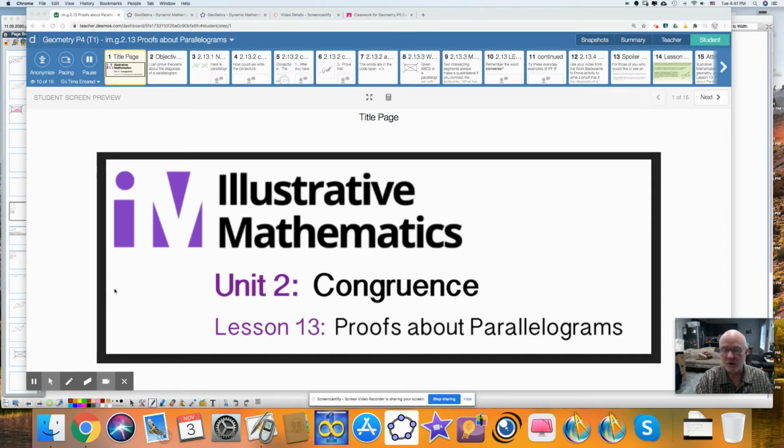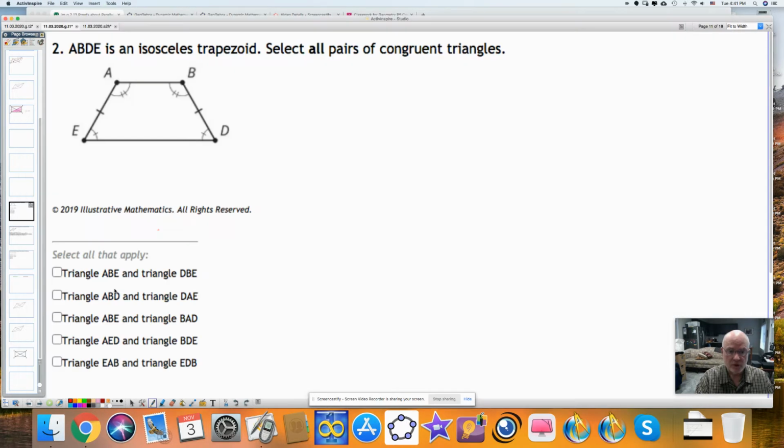First, I'd like to go through a couple of the homework problems. So this is one of the problems, and if I were you, I would try to follow a similar path to what I'm going to show you. I'm going to draw each of the triangles to make sure I understand them. So we have ABE and DBE. To do ABE, I'll do this like here. ABE would be this triangle, and triangle DBE, which I'll do in a different color, would be this one.